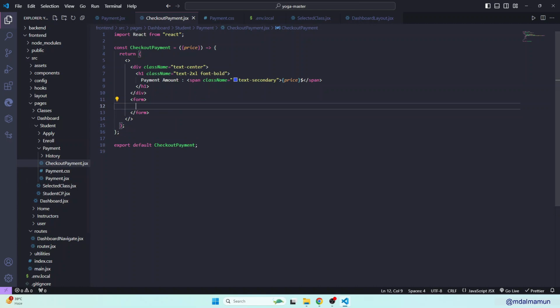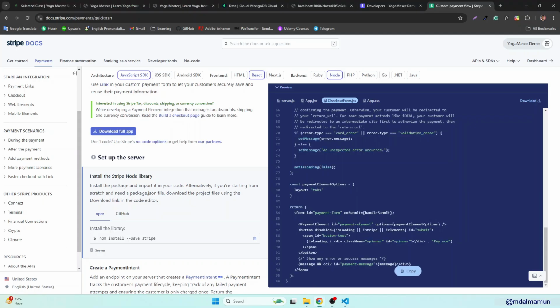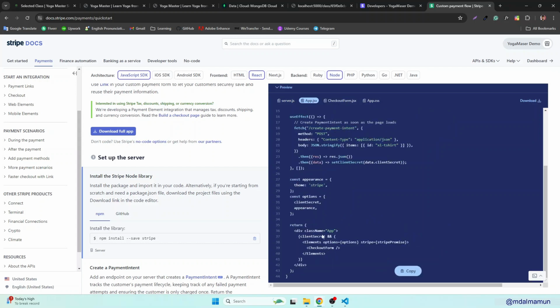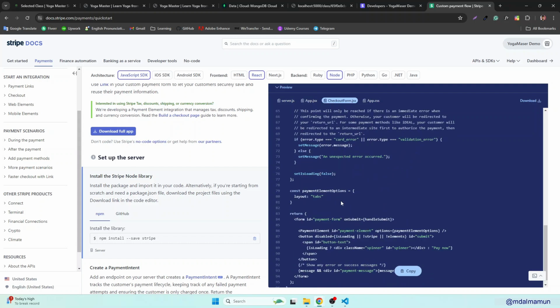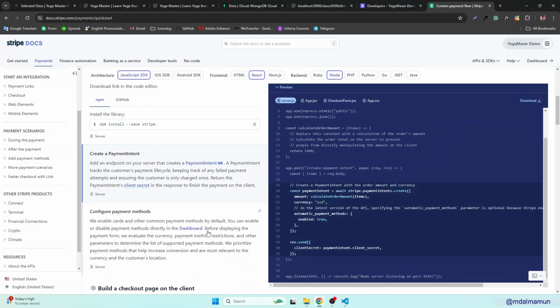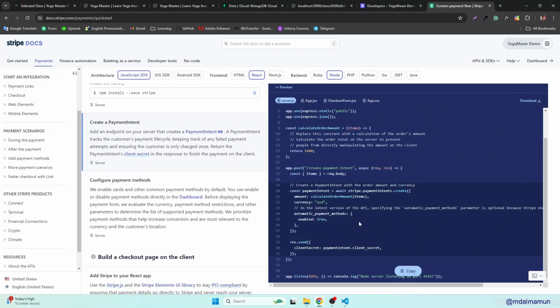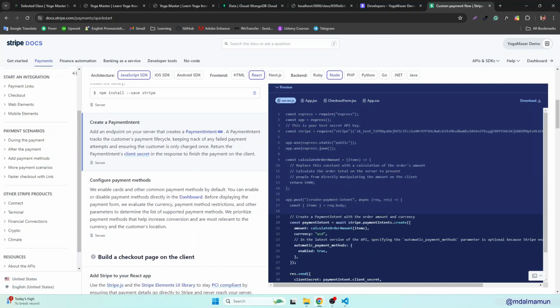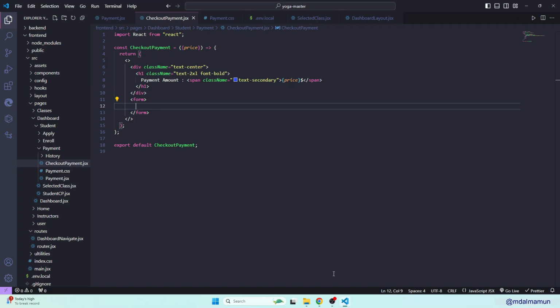Inside this form we'll have card elements. Is there a card element, or you can see no card element? So we have to create a card. Maybe you can go to the GitHub, there you can find a card element. How can we get the card element?